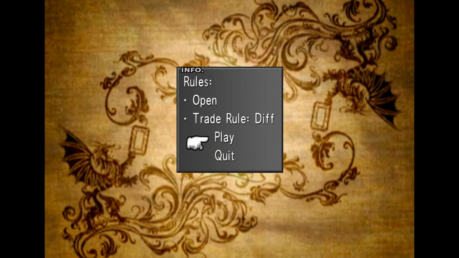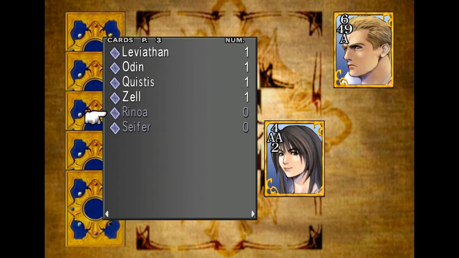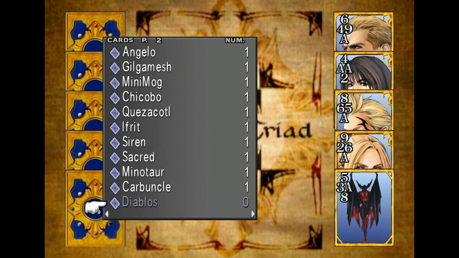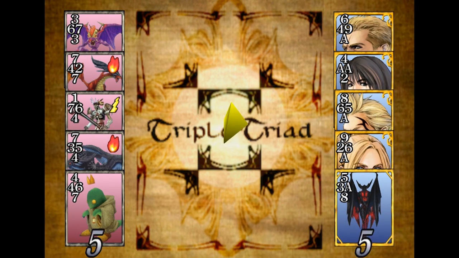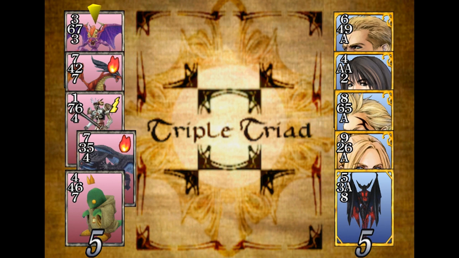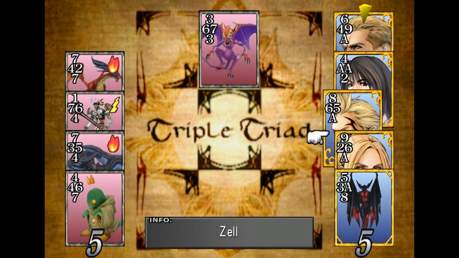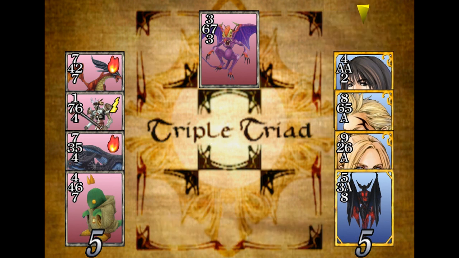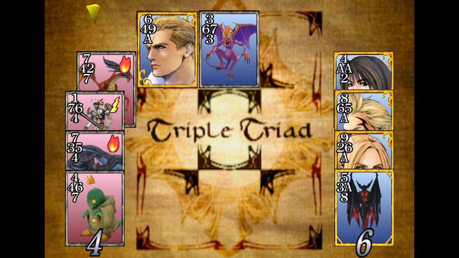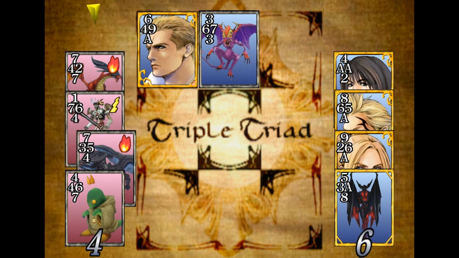That's the rules I want. Trade rule difference as well. Nice. Open. Great stuff. Right, let's play with Cypher, Renoa, Zelquistis, and Diablos. And he's not played it. Pretty sure this is the guy. He's supposed to play, eventually, the Pandemona card. Don't know why he has it, of all people. Kind of random. But I guess we'll be playing him a few times, probably, until he plays it, because I do want it very badly.